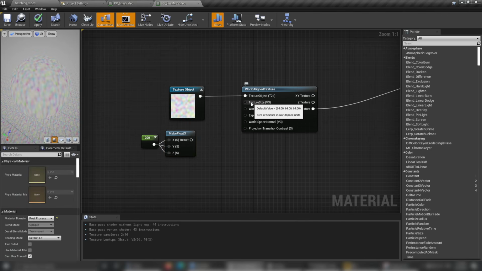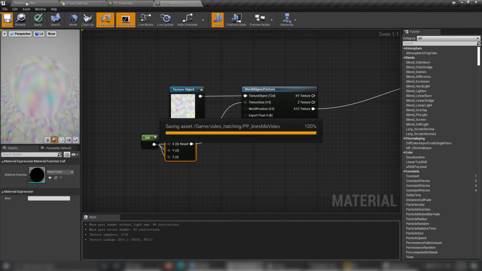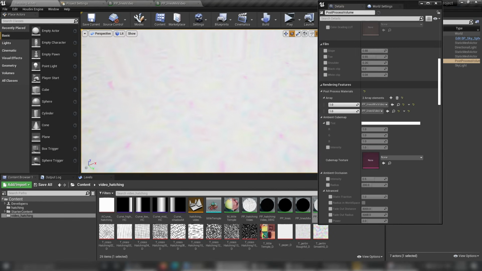By the way, by default, some people miss that the texture size is 64 by 64. It's not 1 by 1. So just as a reminder, and now save it. And yeah, I think that's where we're gonna start. I tested that value before and it was okay. You can always adjust it as you like, but this is where we will start. And we use this noise to squigglify the lines.